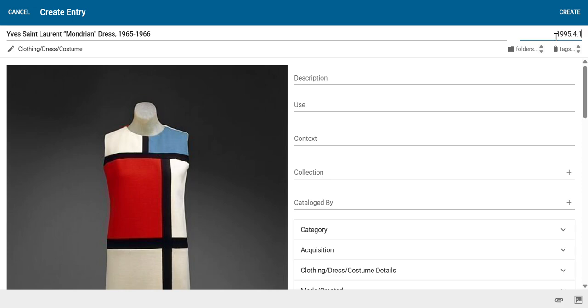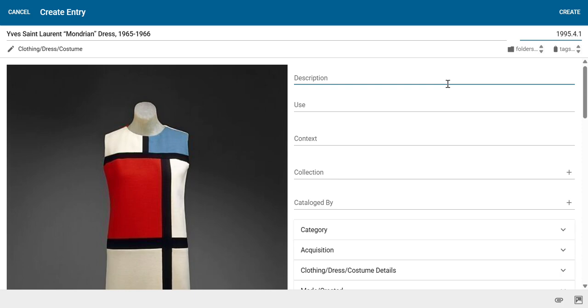It contains a three-part code that indicates the year the item entered the collection, the acquisition group order, and the specific item number. For example, if the catalog number is 1995.4.1, this indicates that the item was acquired in 1995, that it was the fourth collection of items acquired that year, and that this is the first item in that collection.